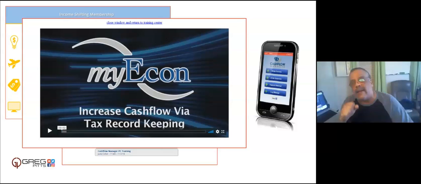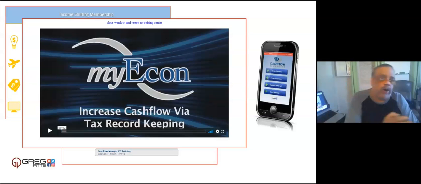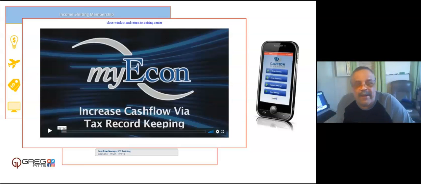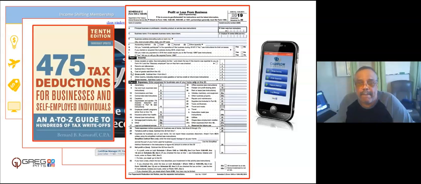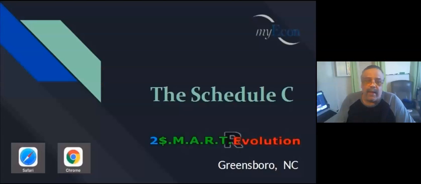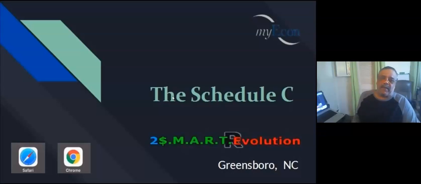This is the plan that you have to work all year long. Get the extra money, think about what you're going to do with it, keep good records, and then at the end of the year, you get a chance to use your Schedule C and lay out all those 450 tax deductions that you've incurred. And that's my explanation of the Schedule C.